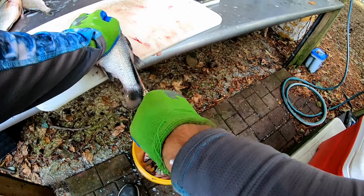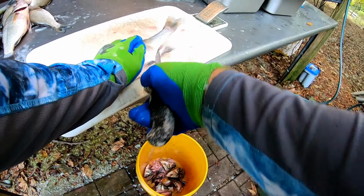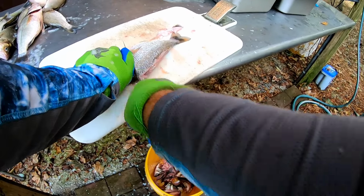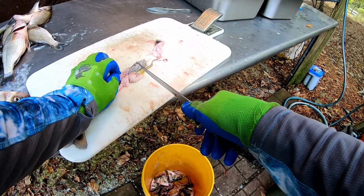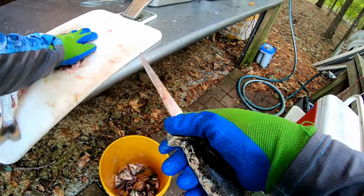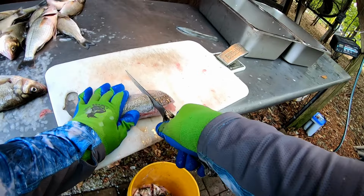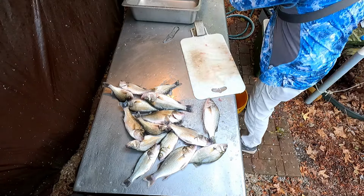Hey, that's a nice mess of fish. We didn't catch much. The crappies didn't want to bite at all. And I finally found a few perch and we was on them big time for about 15 minutes or less. Y'all could see on the video that we caught them real fast and then they were gone just that quick. And you see why, they're full of shad. See the shad in there? I mean, that lake is so easy for them to feed. All they got to do when they get hungry is run a couple shad up and catch them. And that's why they're so hard to catch in that lake. But you'll see them. Hey, that's how we do it, folks.